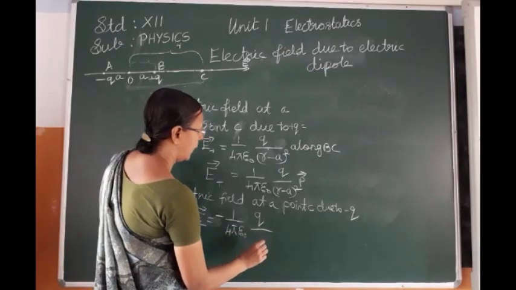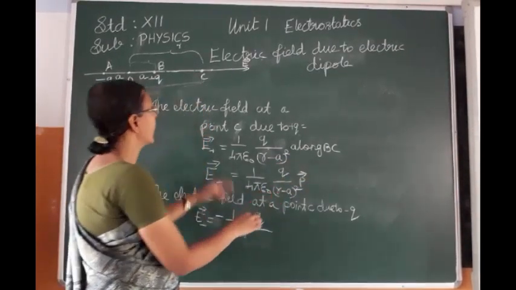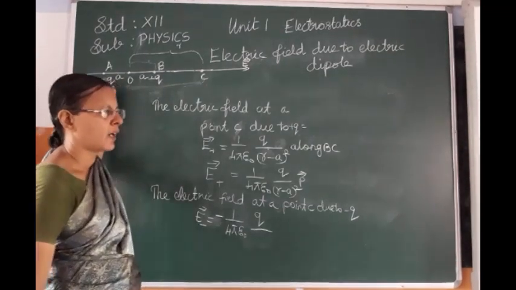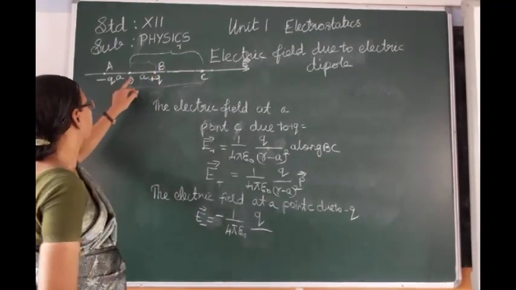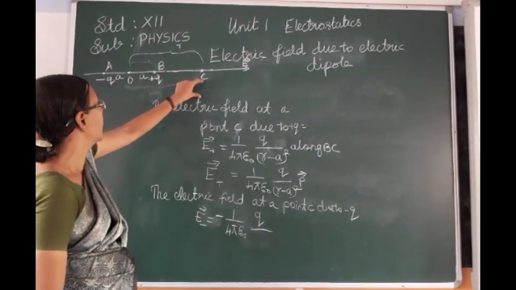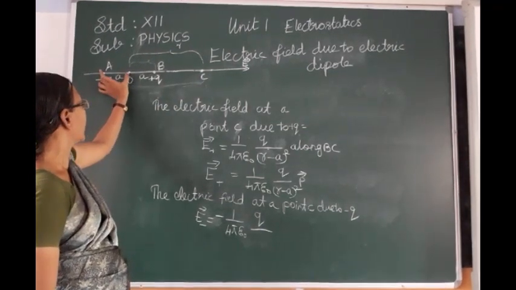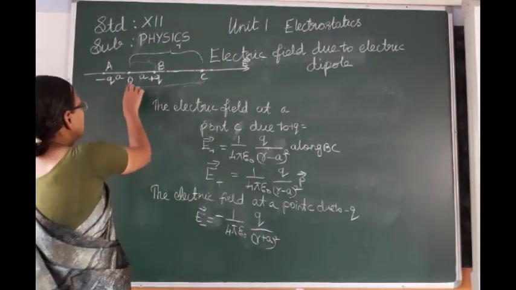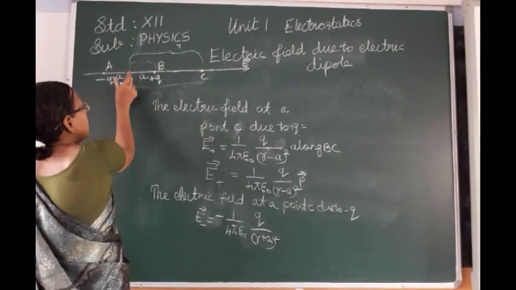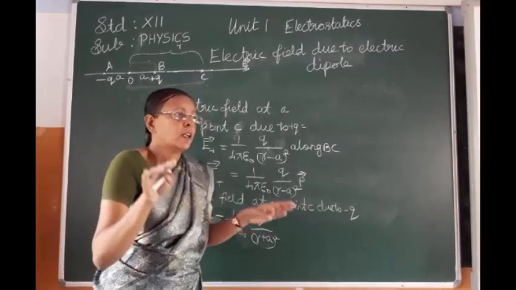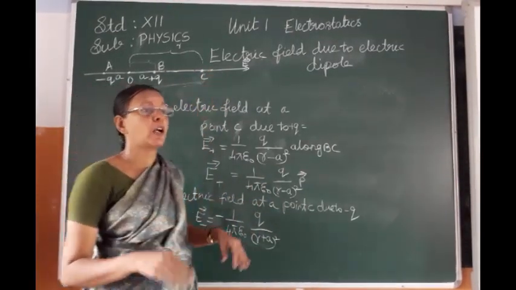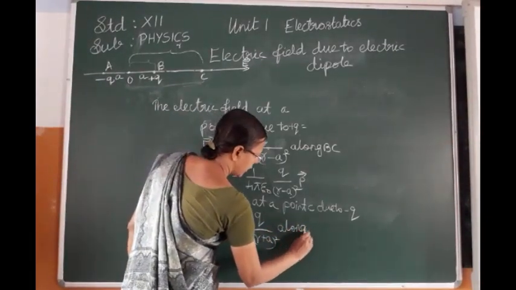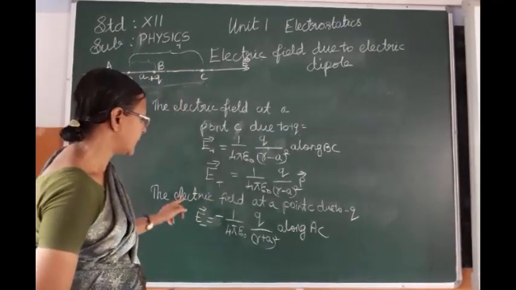So q divided by, we have found out this r minus a. How we have found out? Same thing. Here we see the distance between, here the minus q is some far away than this plus q. So from this midpoint O to C, small r is a value, then a some more, so this one we have to add. So r plus a the whole square. This one O to C r, then O to minus q a. So these two we have to add. Then only we can find the electric field the point C is experiencing because of the charge minus q. So r square. Then this is acting along AC. From A to C, this electric field is acting.